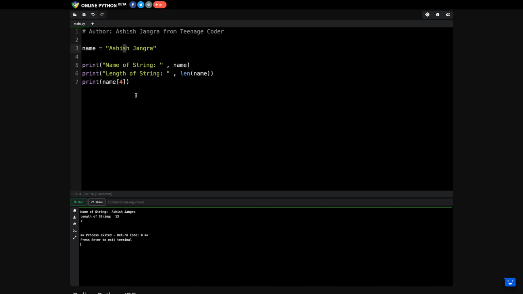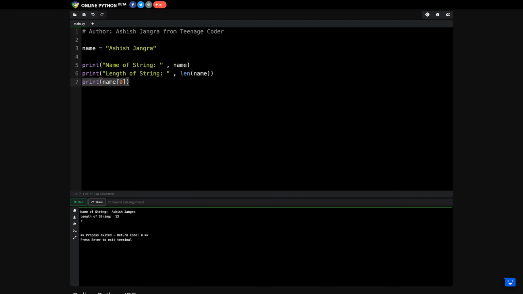Clear? Similarly, you can find the last character as well. How to find the last character? Here you can write -1, right? You can start from the last. Clear? If I write -1, this returns the last character. How to find the second last? Just write -2 and execute it, and we are getting the second last. Clear? So this is the indexing that you can perform.